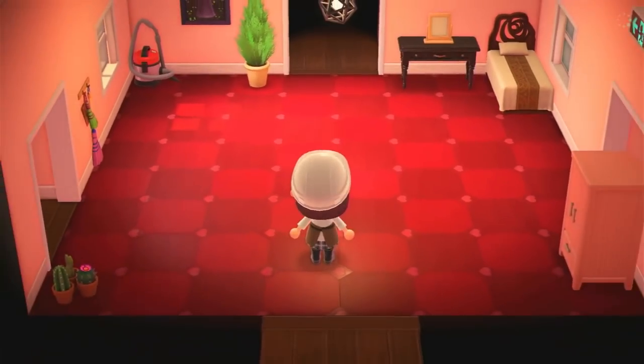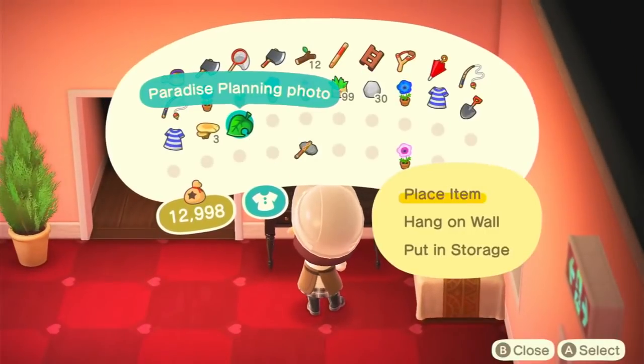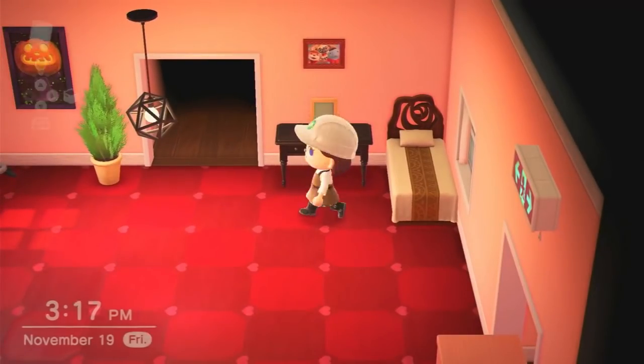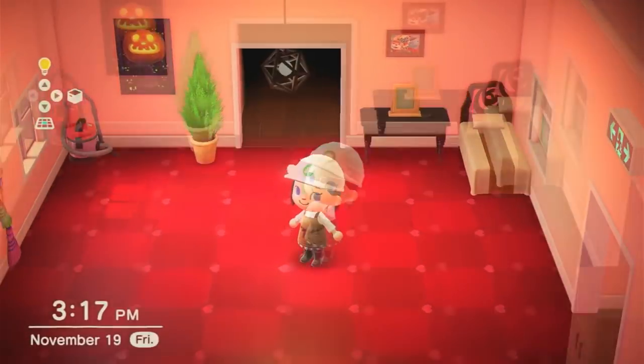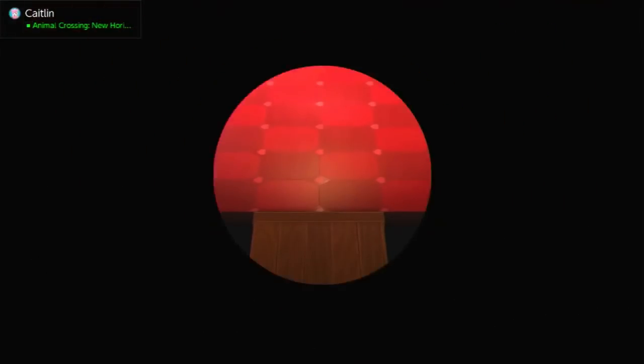Paradise planning photo. Let me see what that photo looks like because I don't even know. That's hanging on the wall. Okay, that's a cute picture. We'll leave that there. That's cute. Okay, we have way more room. So let's go and pick up some of that wood out there.